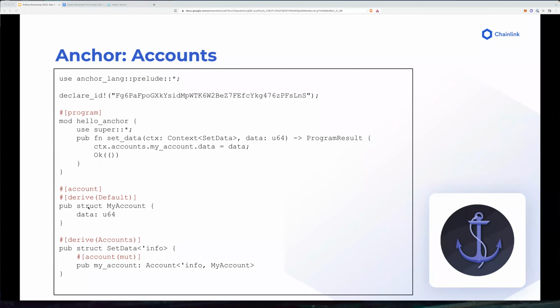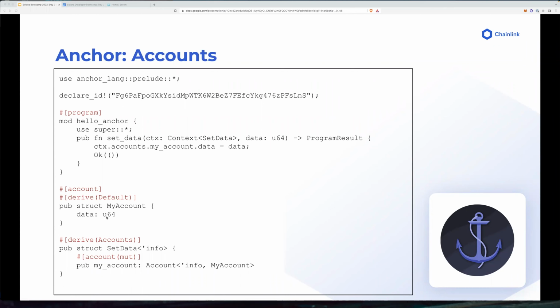This is basically a struct that we've defined, and we've put in these little anchor hooks here to say this is an account. So this is saying we're going to be storing data and retrieving data and doing things with something of this type, right? That just defines the structure, and it just has one element in it. It's data and it's an unsigned integer, u64, right?